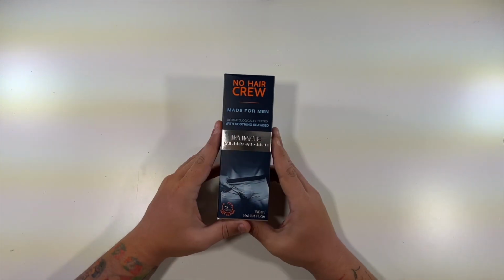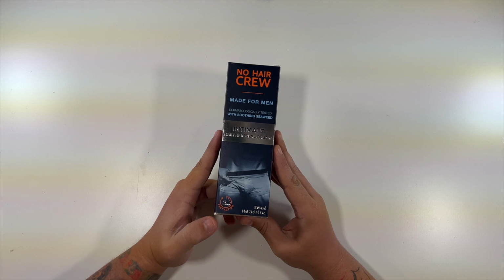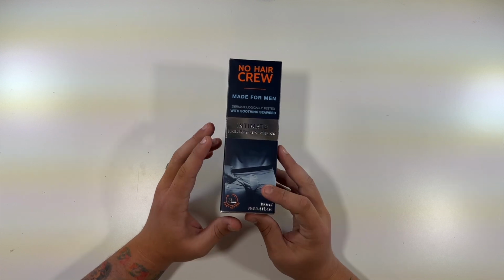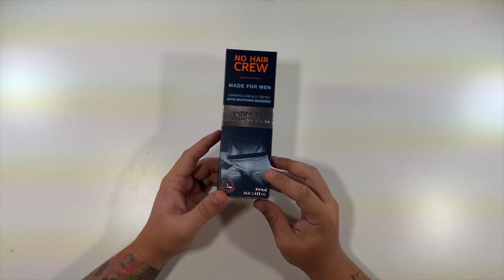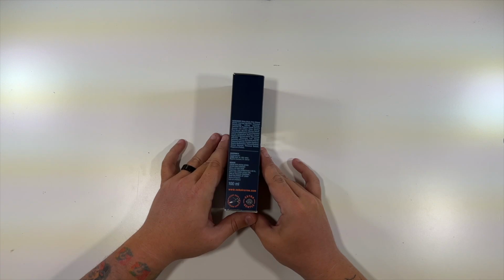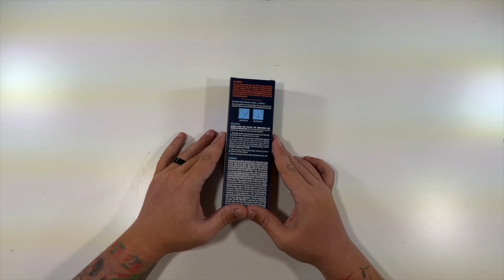Right, so this is a No Hair Crew Made for Men hair removal cream, and you can see here on the front you get a 3.4 ounce bottle, and it is fast acting in 3 minutes. This is dermatologically tested with soothing seaweed, and it's intimate hair removal cream for those private areas. Just No Hair Crew at the top, information over here in one language, the ingredients over here in English, and then the back tells you a little bit about their story and the directions.